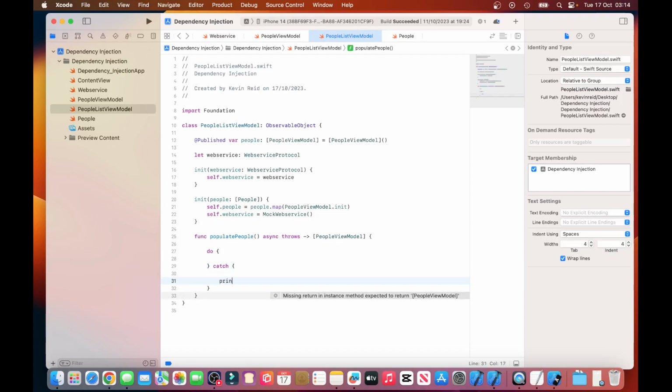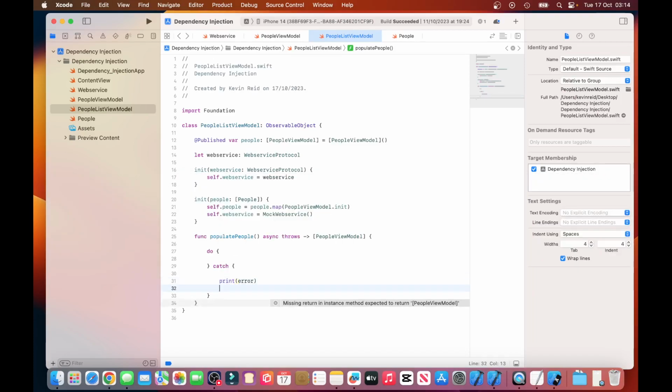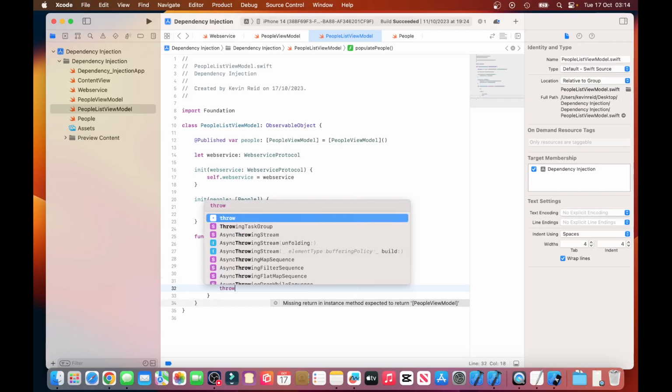To display any errors, just type in print error, and then to throw any errors, just type in throw error.